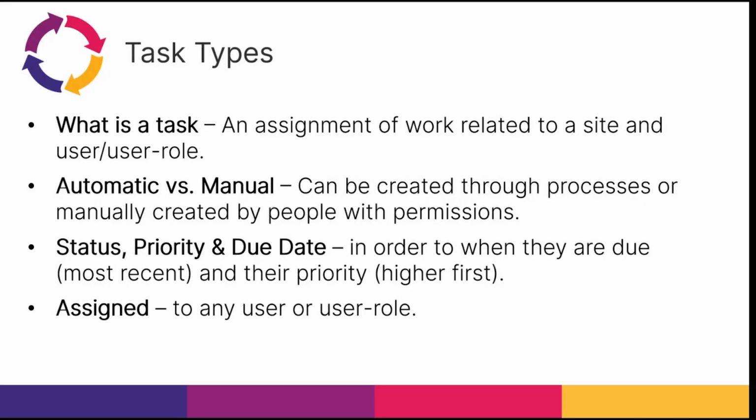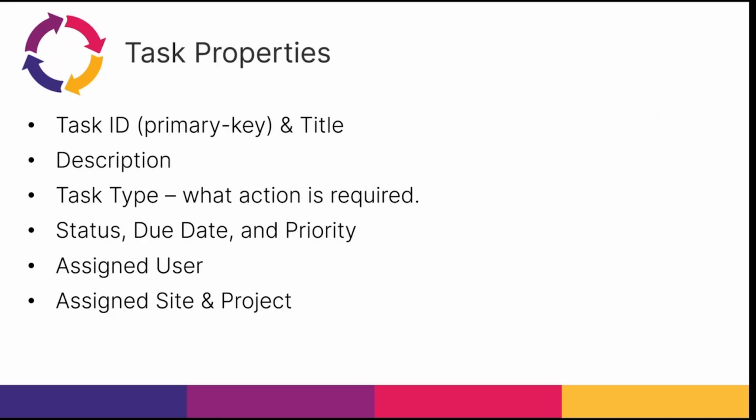Tasks also have their own status. So you have a task status that is different than the status of a case. Statuses are things like to do, meaning it needs to be done or completed. And we also have priorities, due dates, and assignments, right? These are all kind of fields associated with tasks that you should be familiar with. And I think we've just talked about these. So yeah, these are what we would call the properties of the fields associated with a task.